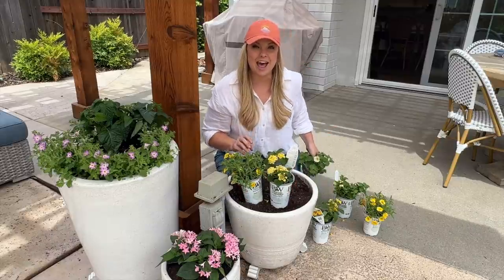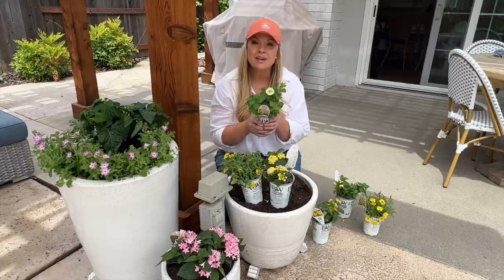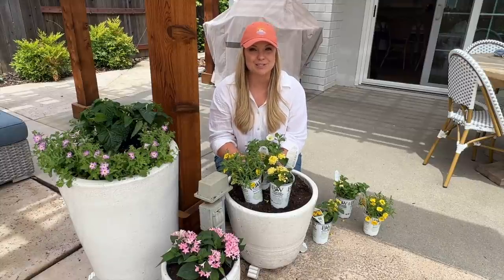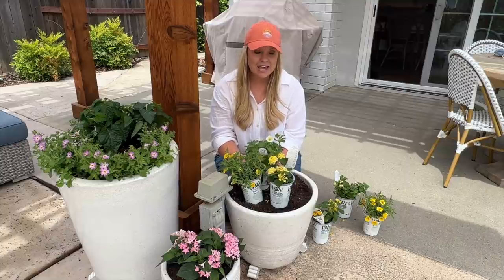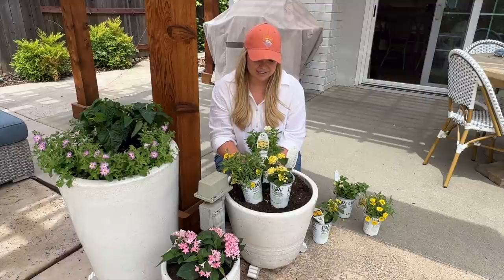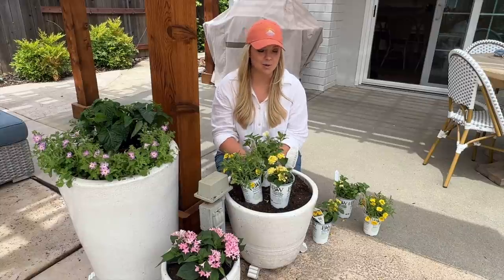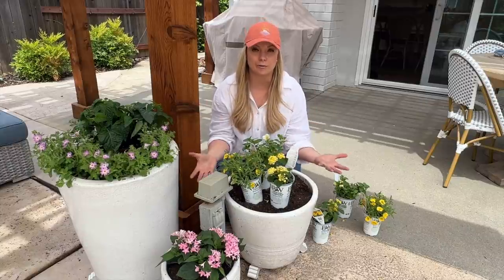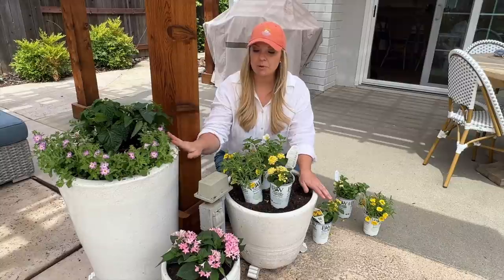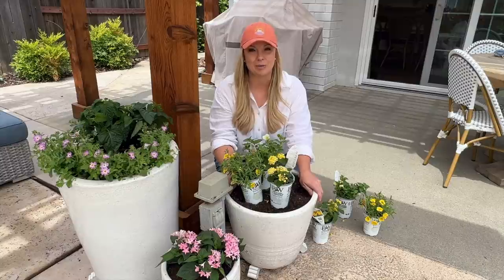Then the third one that I have in this lemonade stand recipe or adaptation of it is the Supertunia Limoncello. And it's the basic Supertunia. It's wonderful. You don't need to deadhead it. It does like food, so I am going to fertilize all these pots every week throughout the season. But this one is going to get about 6 to 12 inches tall and up to 2 feet wide. So I have a feeling this pot is going to be overflowing with yellow. And I'm really, really excited about it. I think it's going to be gorgeous with the purple of the Safari Sky, the pink of the Sunstar Pink Pentas, and the yellow. I think it'll be beautiful.